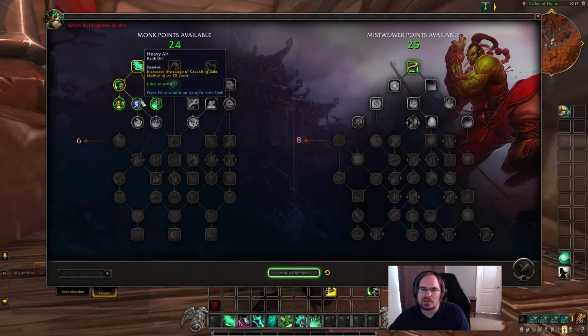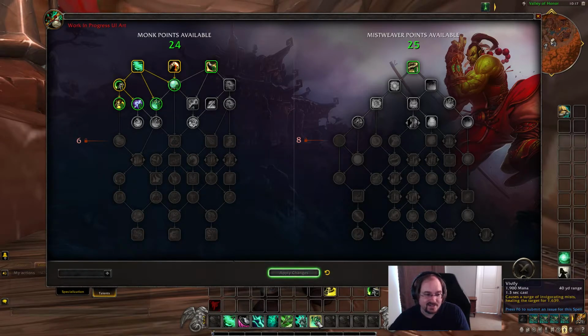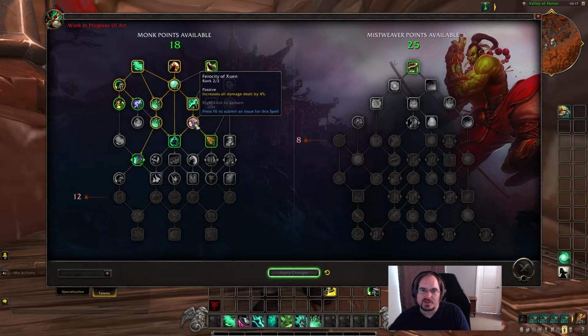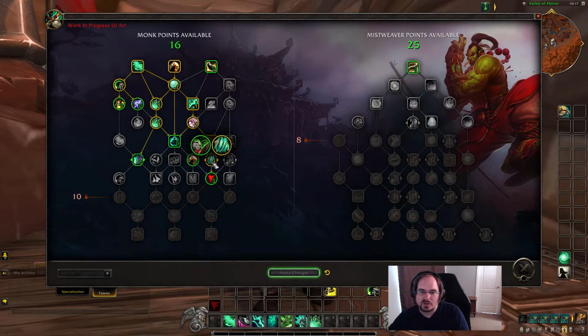So we have increase the range of Crackling Jade Lightning by 10 yards, and that goes into increase all healing taken. Okay, or Vivify healing is increased, and that goes into Vivify is now instant cast. What? Yes. Okay, so we're going to take that into the instant cast Vivify. Like, absolutely. I think we're going to take reduced damage taken into Detox, into 2 points in Ferocity of Xuen. So that's going to give us the damage. Then we're going to grab Spearhand Strike into I like Chi Torpedo. All right, so let's take a look at what else we have.